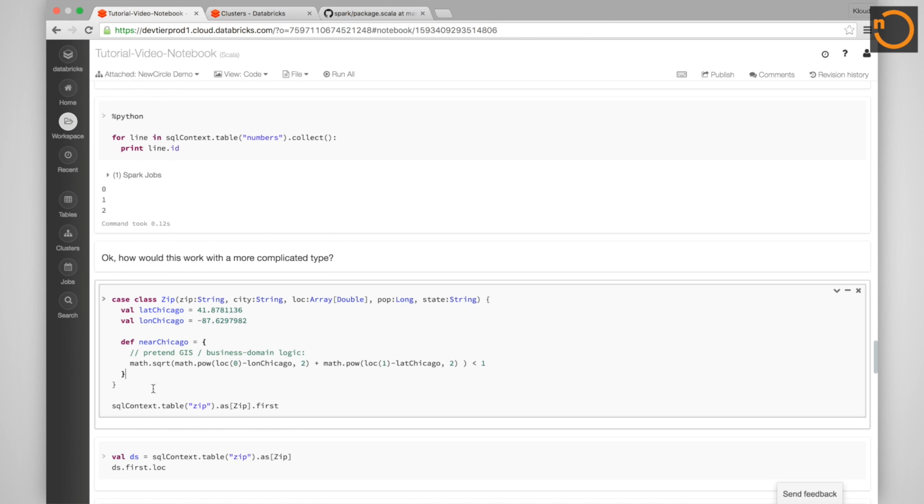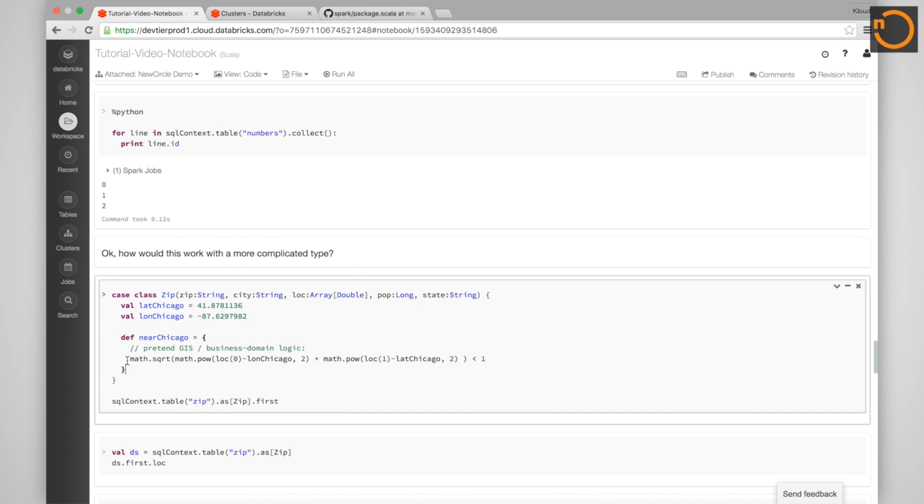So this isn't terribly complicated, but in a lot of business domains, you may have methods that you want to use that are either very complicated, they've been QA'd and built and approved for a long time, and you want to reuse those. In some businesses, there's regulatory restrictions. You may have code that needs to be approved by the FAA or the FDA or something like that, and you can't just go and write a similar operation in Spark and put it into production. So if you have code that you need to use as is, or you'd like to use as is, that's one of the places where datasets really shine, because if I have a dataset of zip objects, I can use the methods on zip just like any other method.